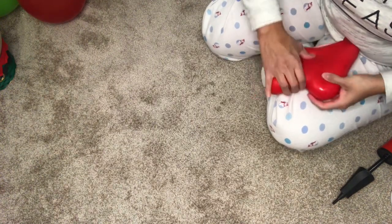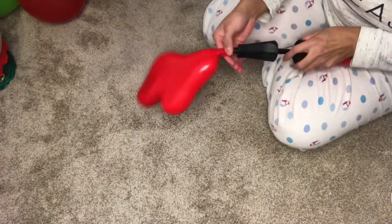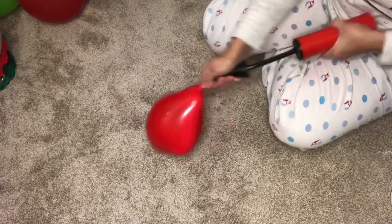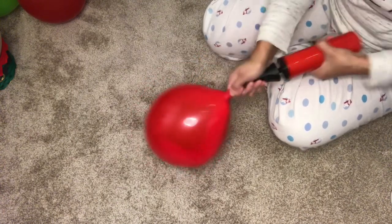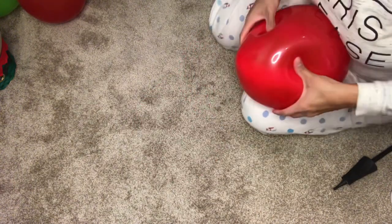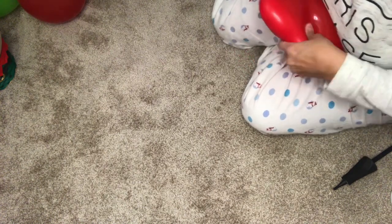And if by any chance you're not happy with the shape, you can inflate it again, put some more air into the outside of the balloon to give it more space, and then proceed to release the air out by continuing to shape your inside balloon. I hope that this makes sense, you guys, because it is quite hard to explain.